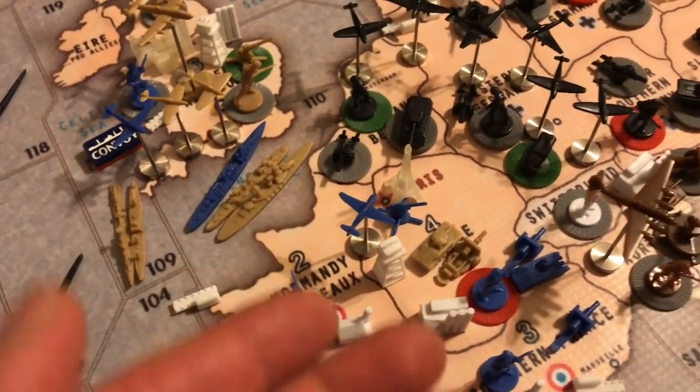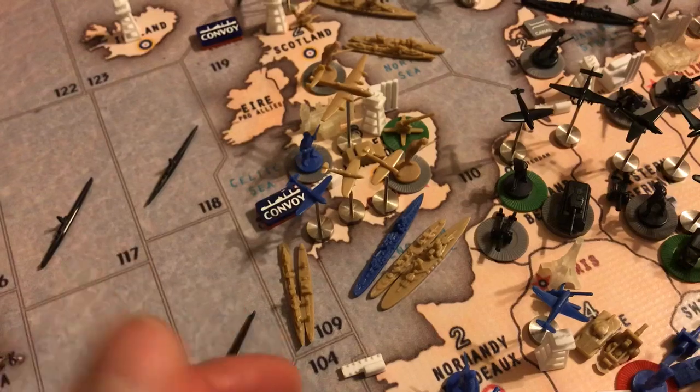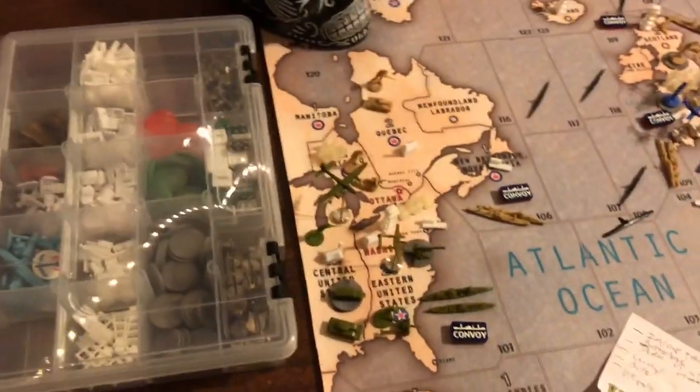The same thing applies with an air base. If a plane takes off from there, it gets a bonus step of movement. At the same time, an air base also allows you to scramble up to 3 fighters into combat that's occurring in any adjacent territory. Something like that, for example.